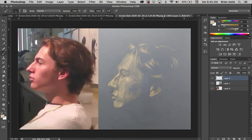So we see some darks on the nose. I might just give them a little bit of light here to keep them in the light area. That lip. You need to be careful not to make it too light. Maybe down here we can make some of this core just a little bit darker.